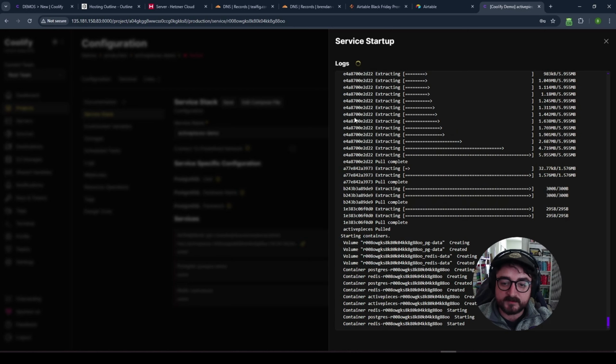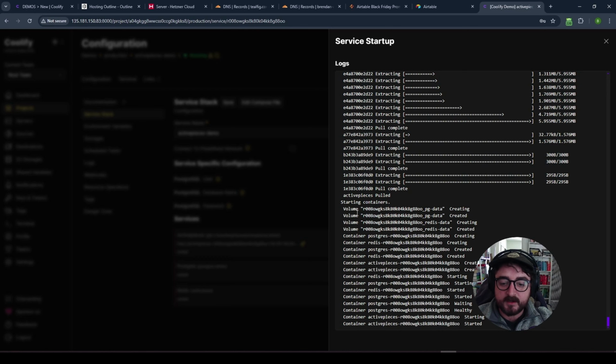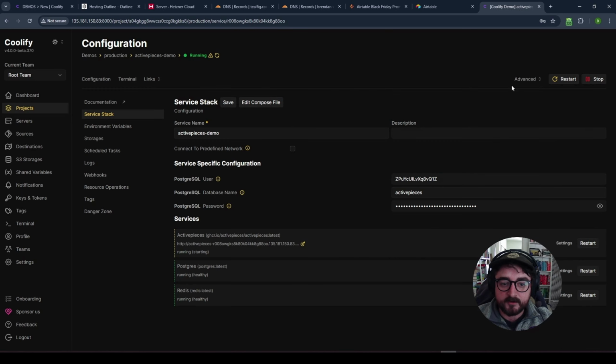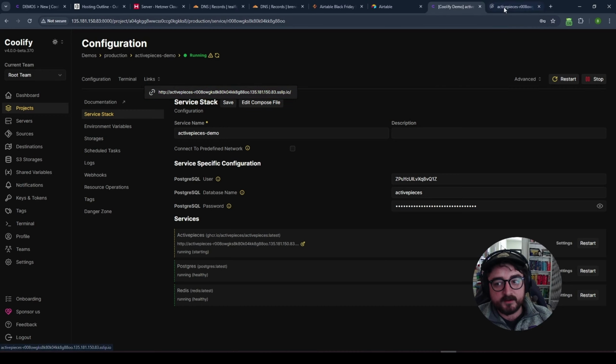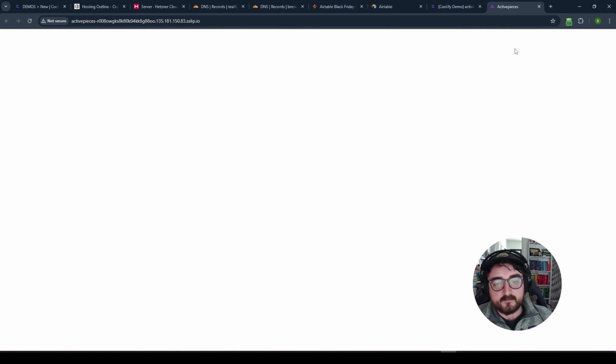So now it's done all the installation of the containers, then it does the database, then it does Redis, and now it's done. It's saying it's starting, and it started. So if I close out of here, we will see that these are spinning up now that they're green, right? So they're kind of in process of spinning up, right? I can come up here to my quick links, and if I click on this, you can see that we have Activepieces. I think we have the logo. Let's see, how do we log in? Might still be spinning up.